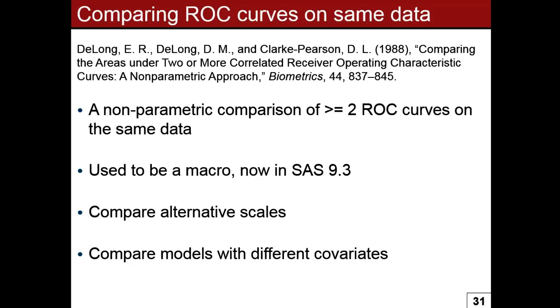What if you cared about prediction? What if I want to say all I need to know is 3 covariates and that actually predicts knee fractures great? So there's a non-parametric test that used to be a SAS macro and got incorporated into SAS 9.3 and now 9.4. SAS will give you this test to compare 2 ROC curves. And then you can use it as a selection technique.